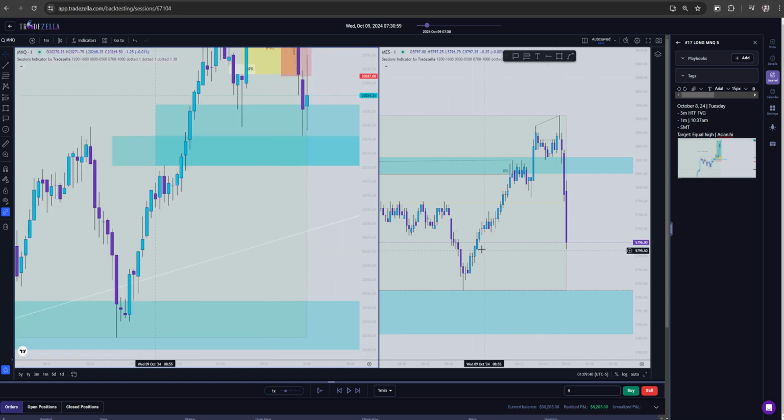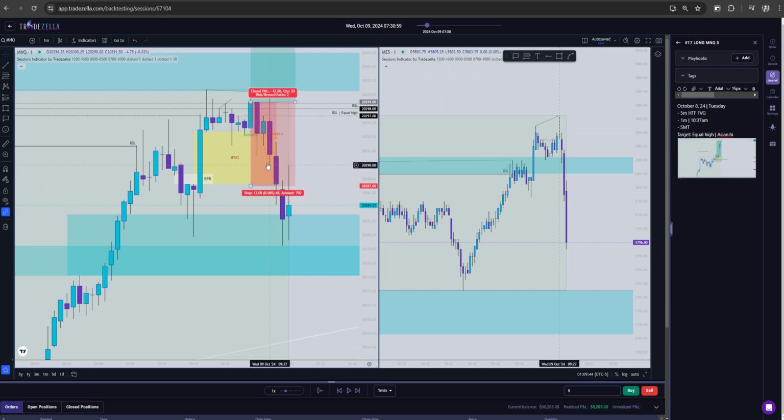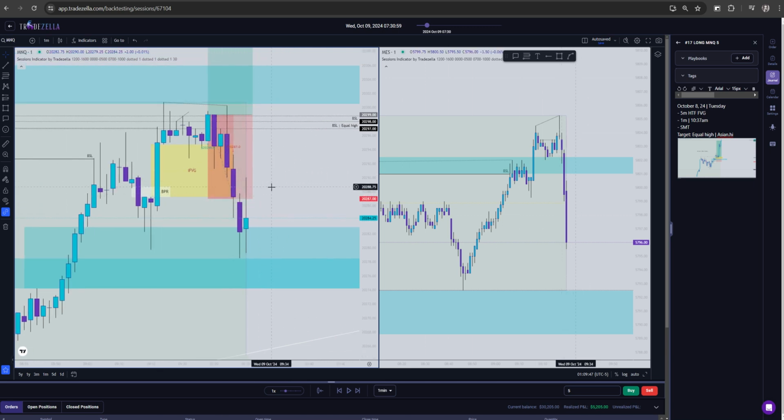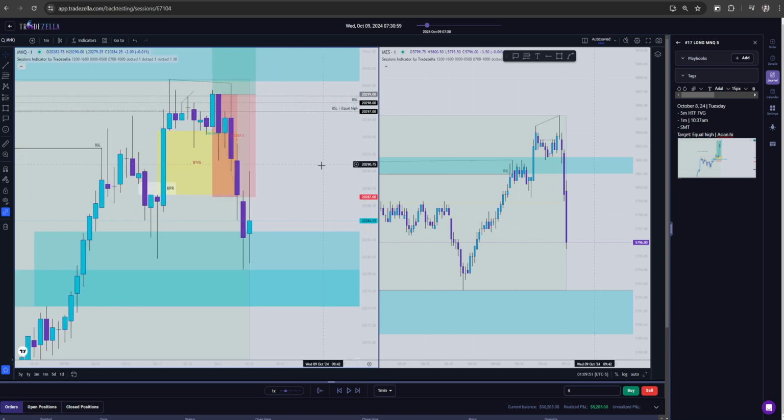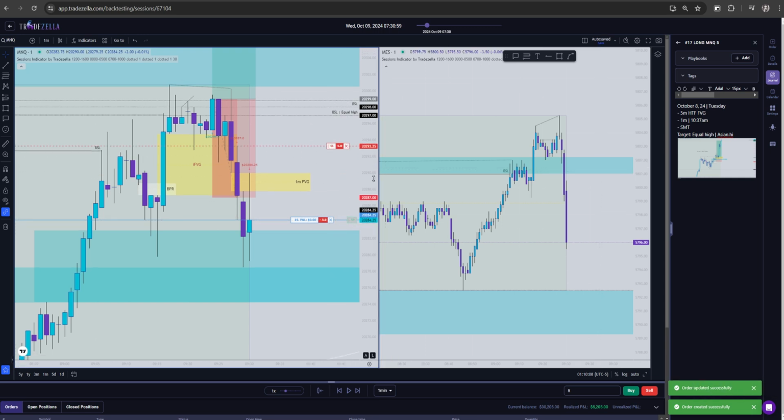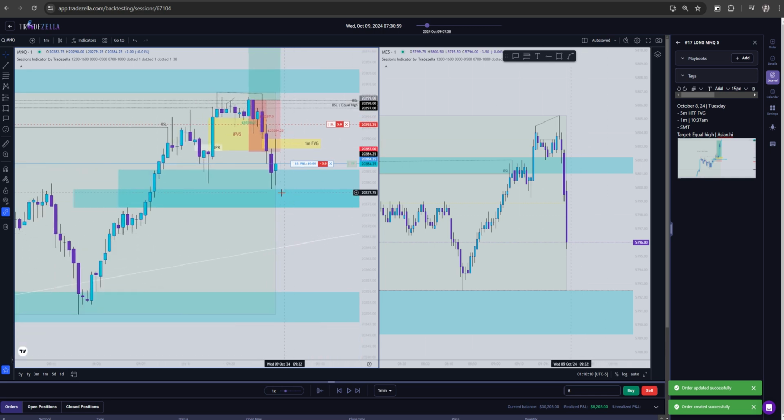Dang. Yeah, this is making a huge SMT right there already. Big tank though. I feel like this might be another opportunity right here. If it took out the buy side liquidity, then it might just tank to the bottom. So let's say this is an opportunity. It's 1 minute, and I'm gonna enter for sells. Put this above here. And then we're gonna aim for, so this is the 15 fair value gap.